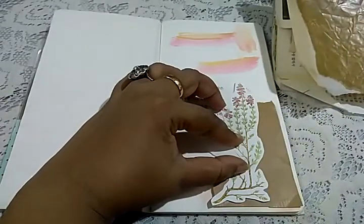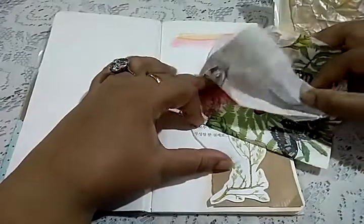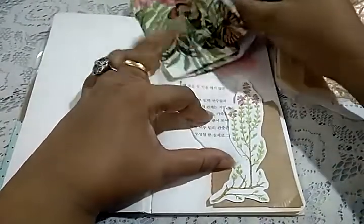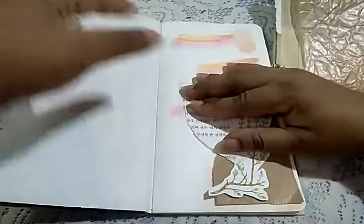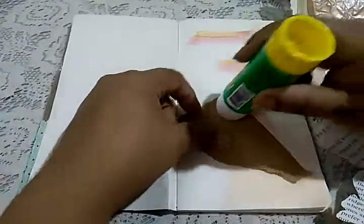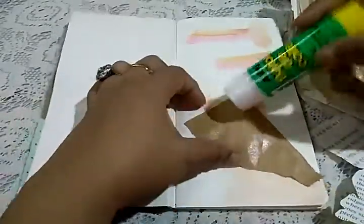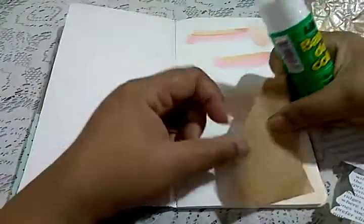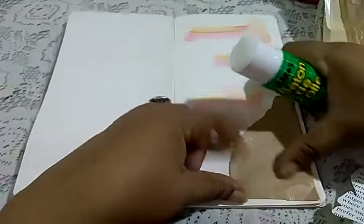I need a little bit of color on the page, so I might add this napkin. I can put a little bit of napkin here or there. Let me glue these down first. Today is the first of June — unbelievable because these months have been flying by! I try to keep the edges a little bit without glue because I might tuck something in.